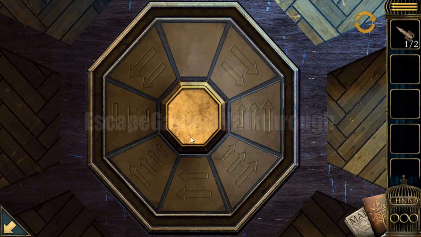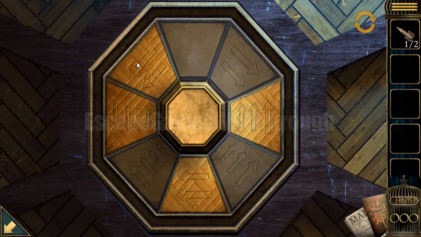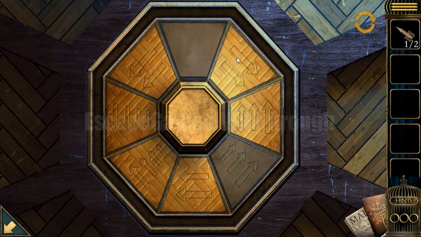So we need to start from one of these tiles, and then we have 2 arrows to the left, so next should be this one, for example, then 4 to the right, 1, 2, 3, 4, and like that. So in short, and then we need to finish on this tile, and let's start it like that. 1, 2, 1, 2, 3, 4, then 1, 2, 3, then 1, 2, 1, 2, 3, 4, 1 and 2, and then 1, 2, and 3.